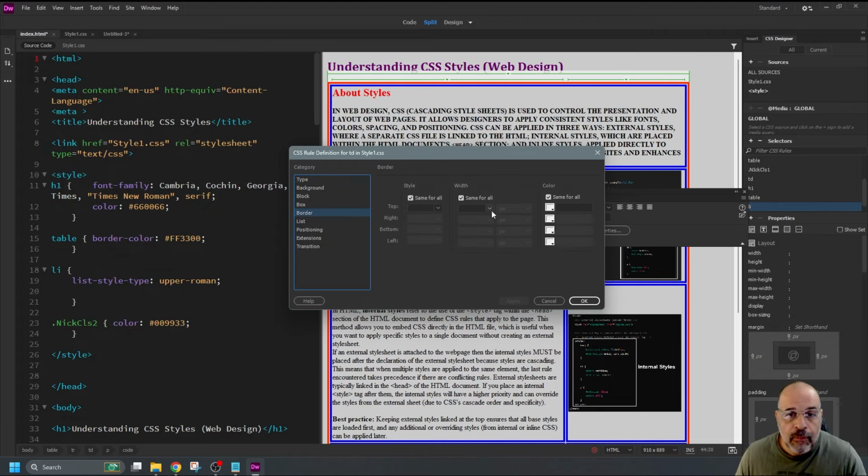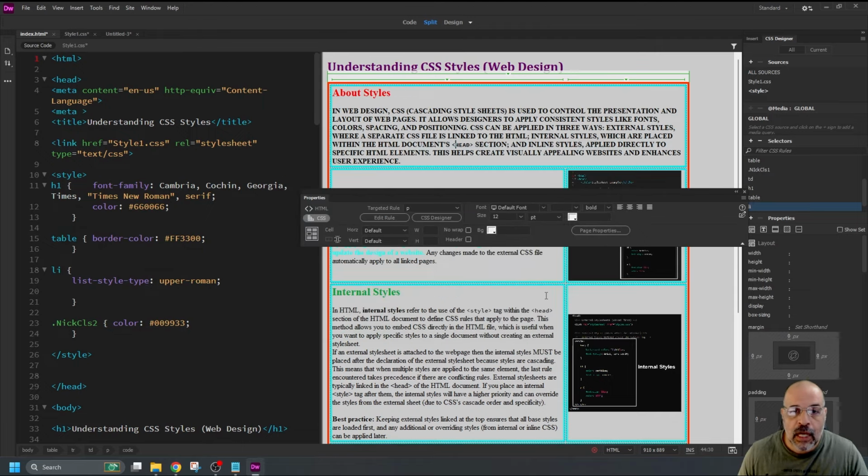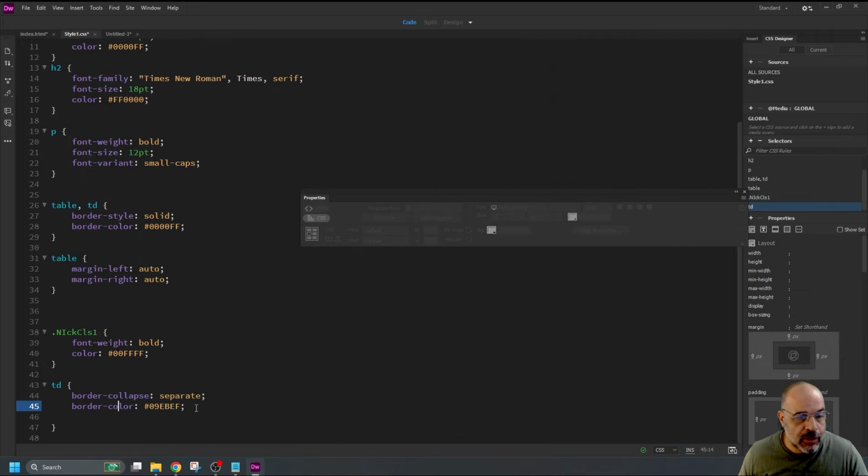I'm going to say the border. And I want to modify the color of the border to be, let's say, this light blue here. Enter and enter. And what that's done, can you see it's all blue, but where has it added this rule? Well, it's added it in the rule which was governing the TD. That was in my external style sheet. And here it is. Can you see? It's added it for me again here. That one there. Now, right now, here it says that TD should be a dark blue color, but down here it says TD should be a light blue color.